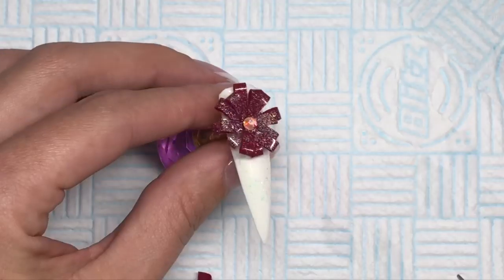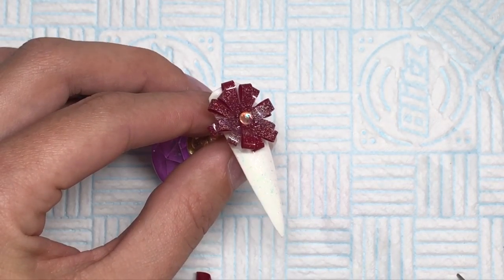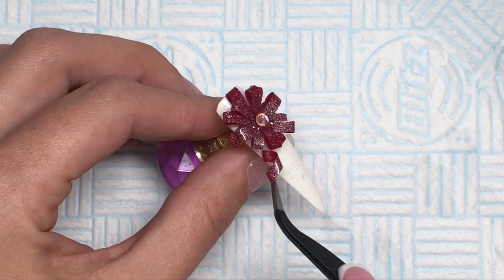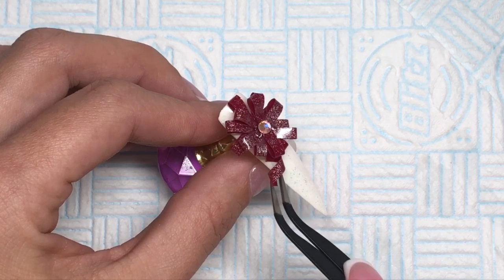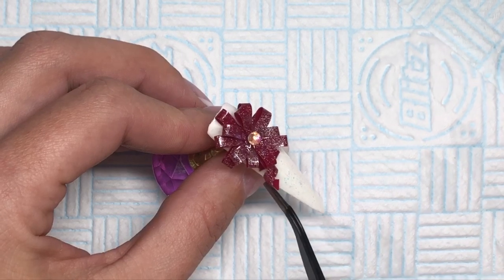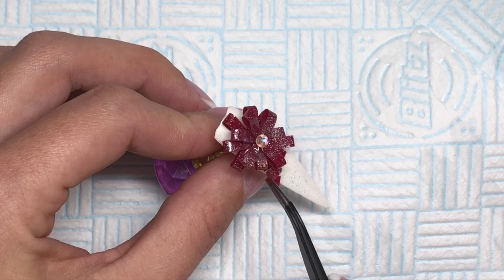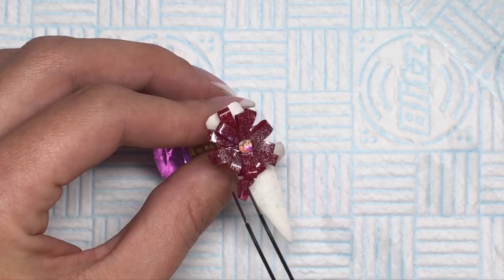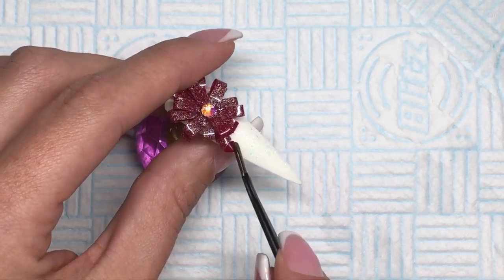So once I was happy with it, I'm then going to apply some nail glue where I want it to be. You can use acrylic for this if you wanted to, but I just went in with some nail glue. Going to hold that in place for a minute and then just mess about with that until you're happy with it. Then I will also glue the other end to the nail tip as well, because if you don't, it will over time just unravel and just become a straight piece of set gel polish.